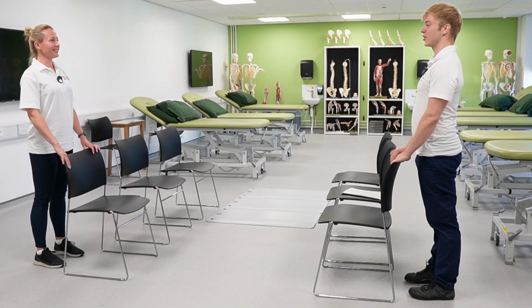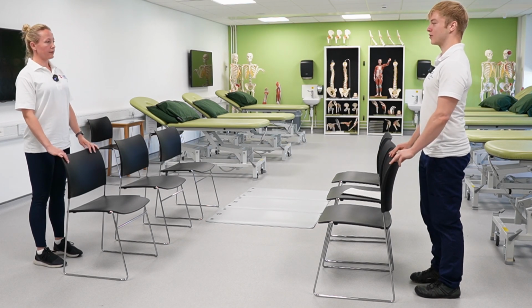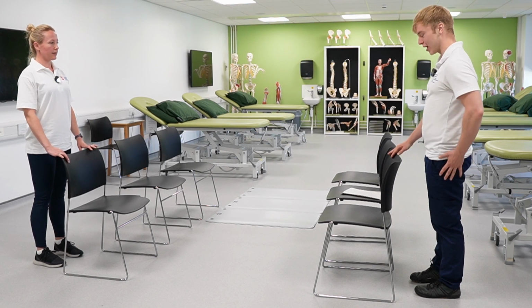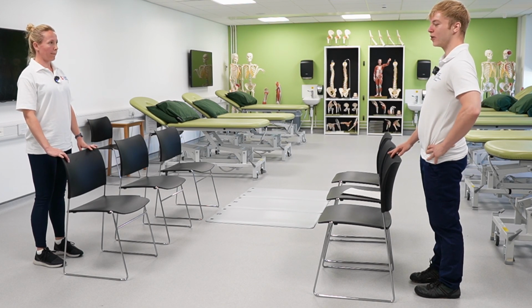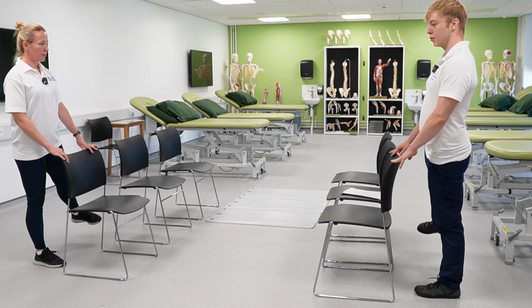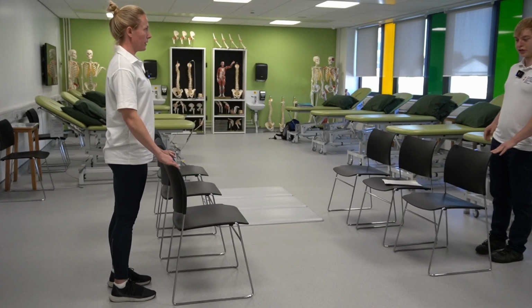Brilliant, so the next one's going to be just hip abduction. So we're standing up nice and tall again, remembering posture like Iwona's taught us, and then we're going to just transfer your weight onto your left foot, and you're just going to, with your toes facing forwards, bring your foot out to the side, feeling that on the outside of your glutes, glute med.